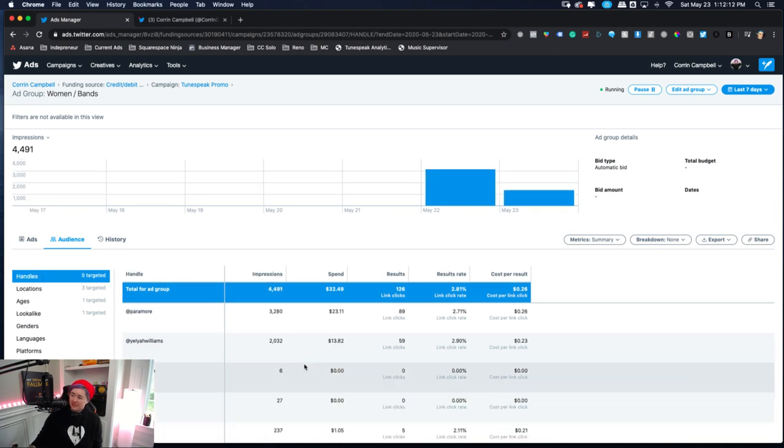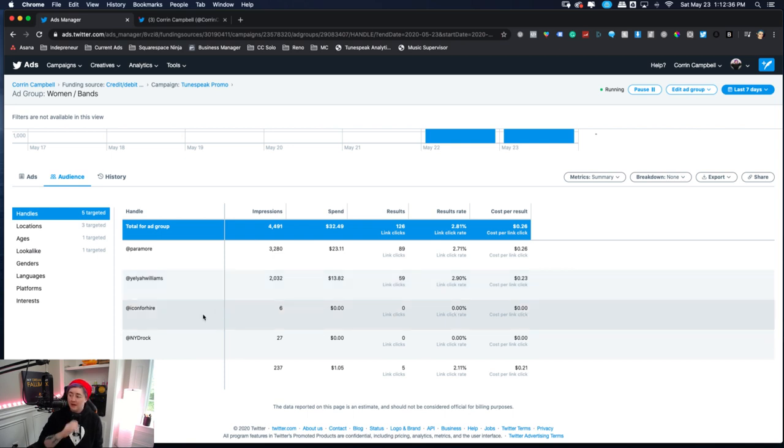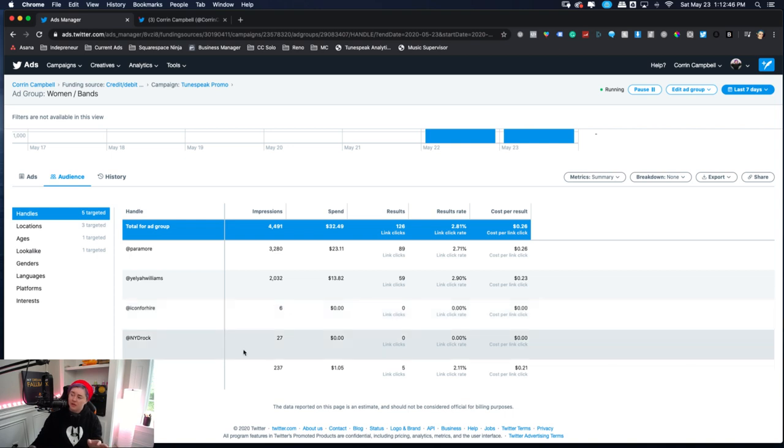So what I did do is I targeted women in rock who have brightly colored hair, because it's a cultural thing, right? So Paramore is obviously linked with Hayley Williams, who doesn't have brightly colored hair right now, but she's well known for it. For the last 15 years she's had brightly colored hair. Icon for Hire is a band that I worked with, and their singer has had pink hair for the length of their career. New Year's Day is also kind of alternative rock, and their singer has had red on one side, black on the other. She's done a lot of creative things with hair.